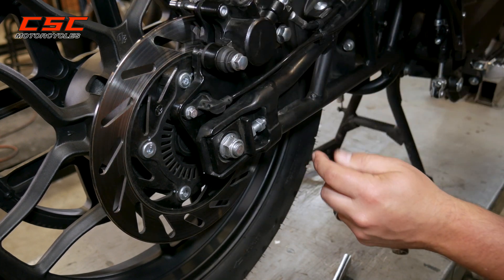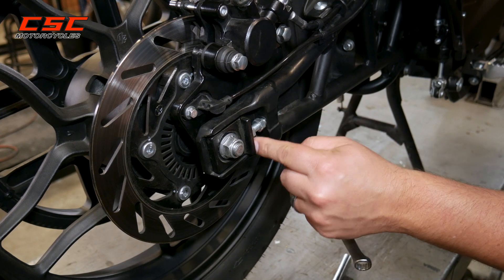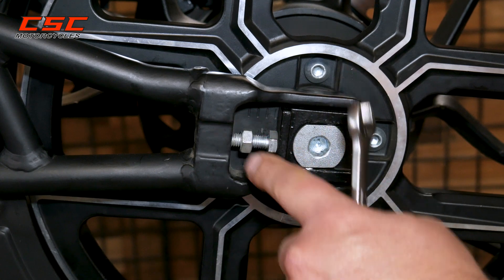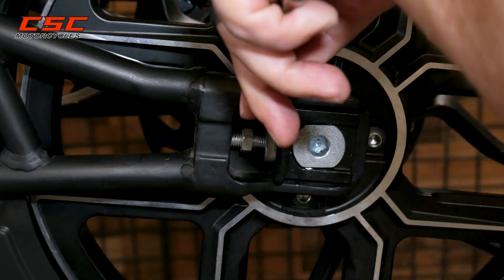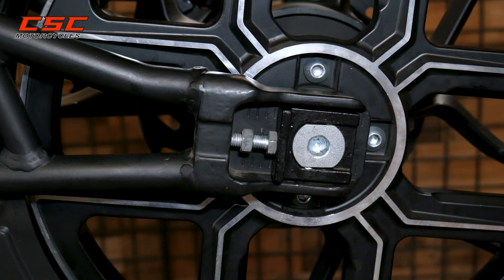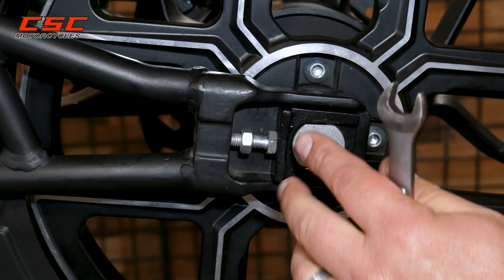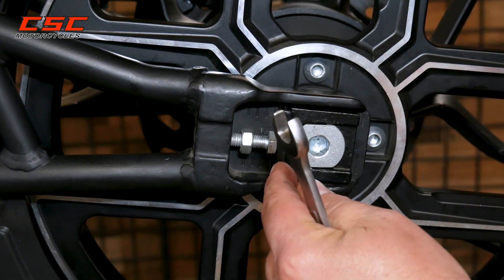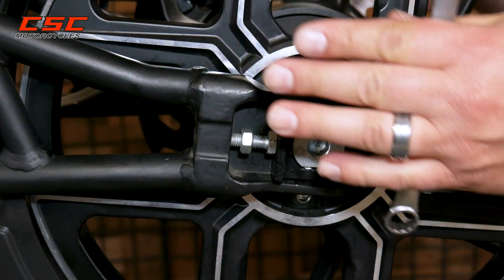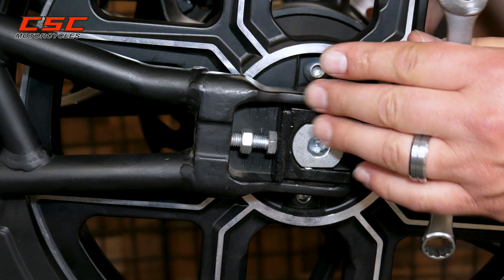We want to be consistent and we're also going to follow the guidelines within this pocket. On the left side we'll loosen the locking nut, and then as we turn out or in we're putting tension on the belt or letting tension off the belt. These are the guide markers. We want to make sure that the adjusting plate is in the same position on both sides so that the wheel is sitting square within the swing arm — the axle is sitting square within that swing arm.